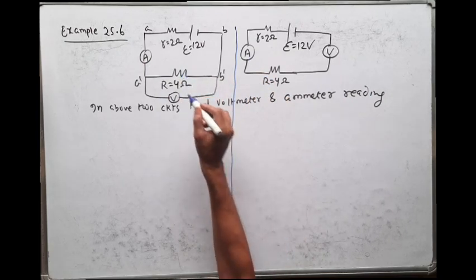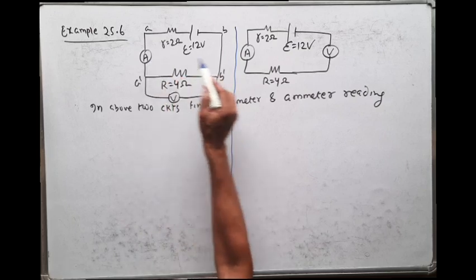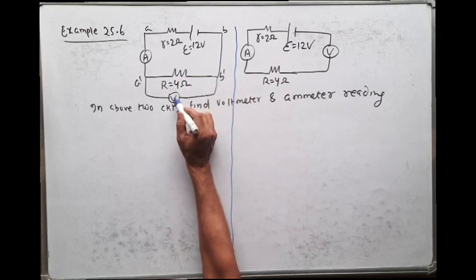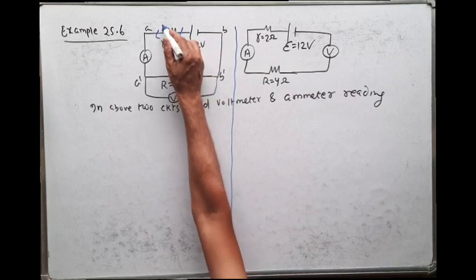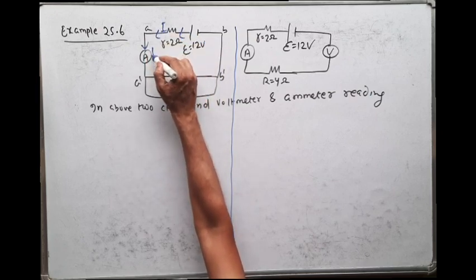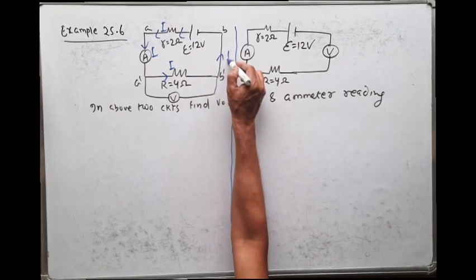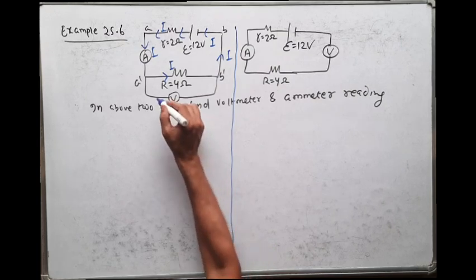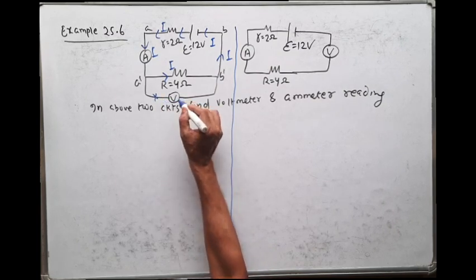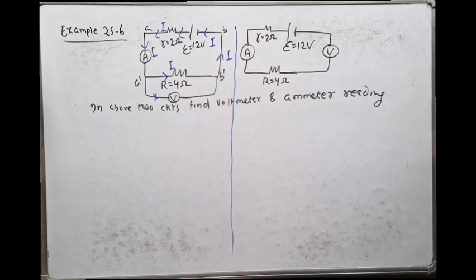So in both cases, first we will find the current in the circuit, the ammeter reading. You know the resistance of the voltmeter is infinite. So whatever current starts from this positive terminal, the same current will flow through this ammeter and through this external load resistance, and finally reach the negative terminal of the battery. So no current will pass through this voltmeter because the resistance of the voltmeter is very high, that is infinite.